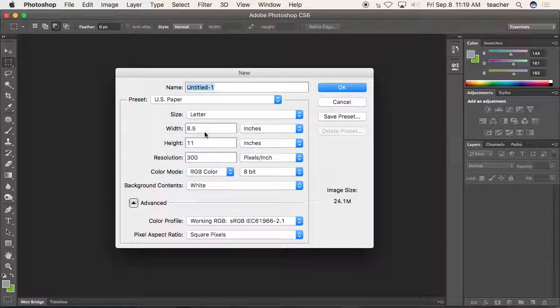Now, if you want to switch the orientation from landscape to portrait right off the bat, you can just change the numeric values, so width would be 11 and a half. Here you can also change the transparency. I'm not going to do that right now; I'll show you that you can change it afterwards. But if you'd like to work in transparency, you can just make it transparent. So 8.5 by 11, resolution is 300, RGB is fine, and white.